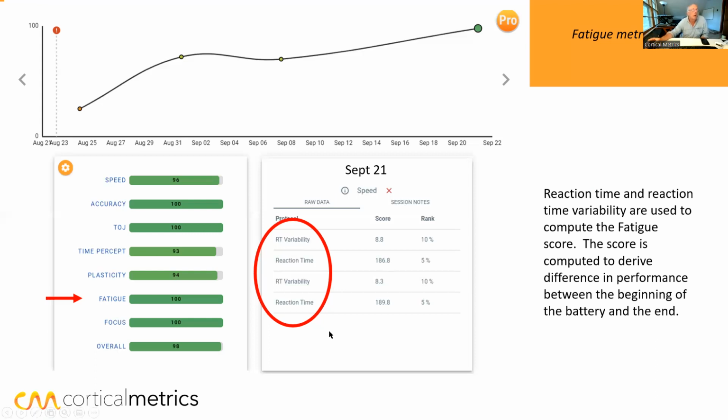But it was all designed along those lines. We would love to take credit for that design, but actually, after we'd been using this for a while, we found it in the literature in 1985. Somebody did the same thing. They did a reaction time test and then followed it with some 15 minutes of testing and then another test. The bottom line is the fatigue test will work as long as you've got 2 reaction time tests and a lot of stuff in between to actually wear someone out. So that's the whole purpose of that fatigue test.